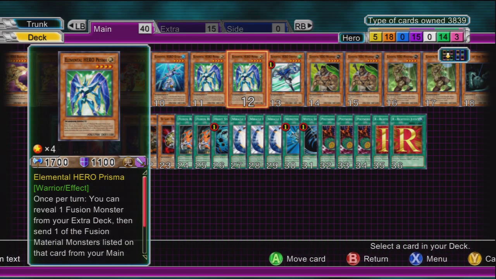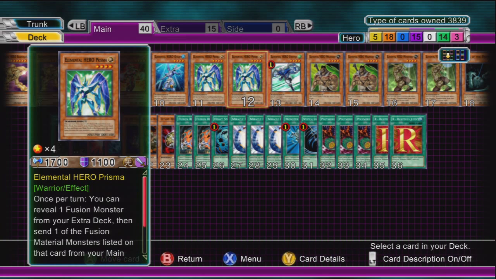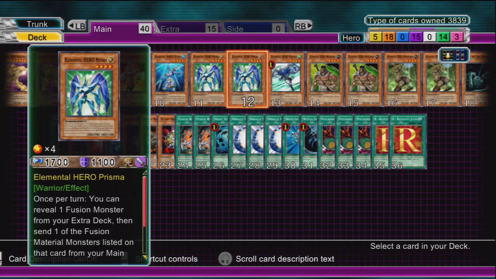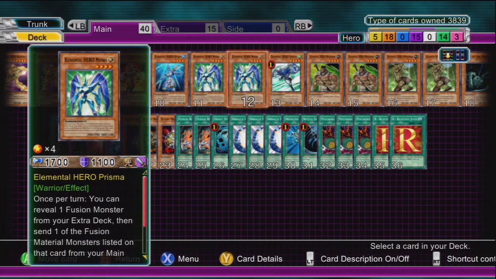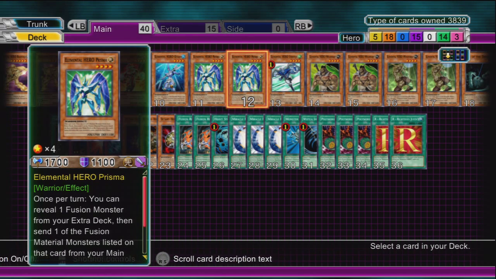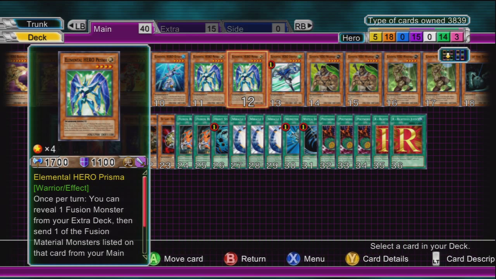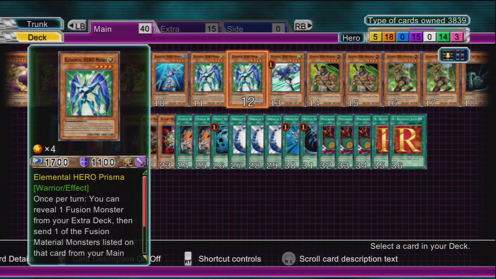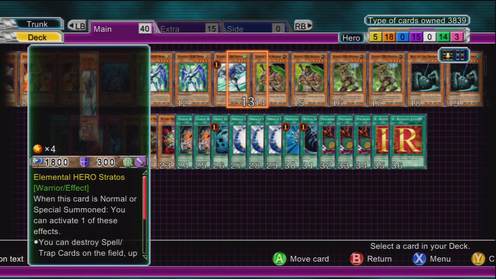So let's start off with Elemental Hero Prism. Prism's pretty neat. He looks cool, first of all. But his effect is actually pretty good for fusions, because he can take any Elemental Hero card, and he can substitute that card for a fusion. So let's say you have Wild Heart and you have Prism only. You summon Prism, you activate his effect. Let's say you need Plasma Vice. You pick Sparkman, Sparkman goes to the graveyard, and now Prism turns into Sparkman, so to speak. He keeps his attack points, but just the name changes to Sparkman. So then you can use Polymerization on Wild Heart and Prism.